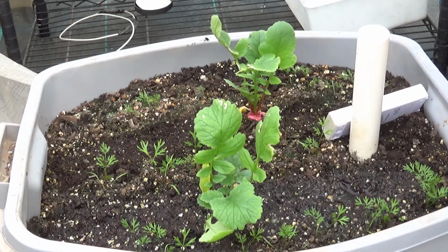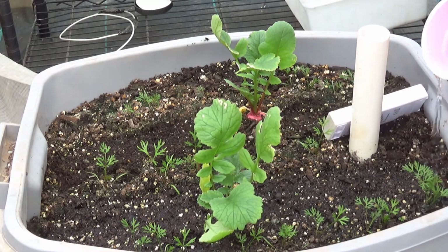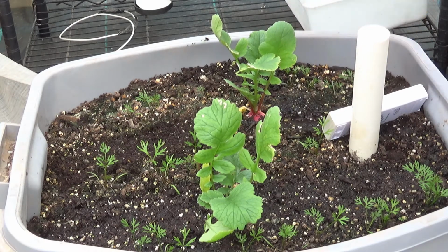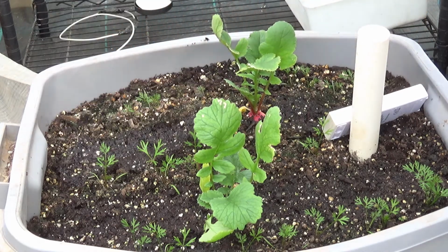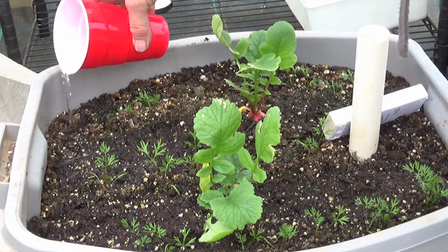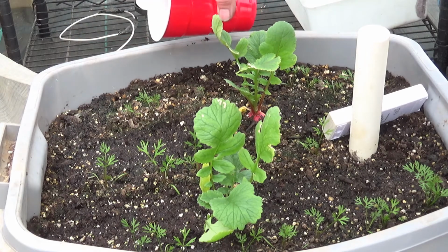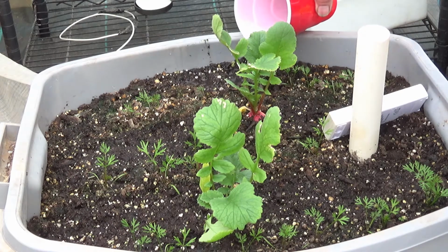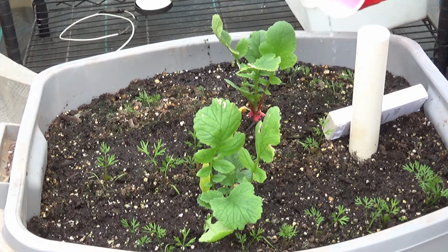And then I just want to make sure my soil here is fairly damp to start with. But I'm going to be kind of careful to try not to wash anybody out. I had a batch in one of the trays that I accidentally sort of washed out a little bit the other day. Fortunately, I happened to spot one of the seeds was laying on top of the soil sprouting, so I quickly tucked some more dirt on top of him.